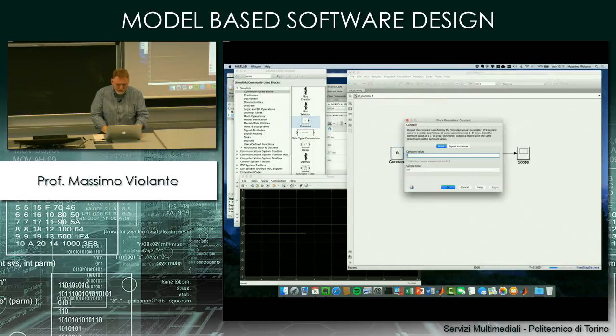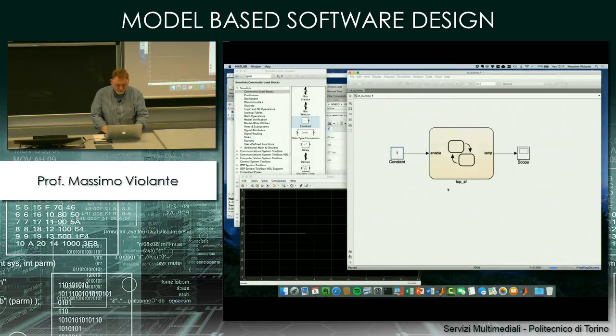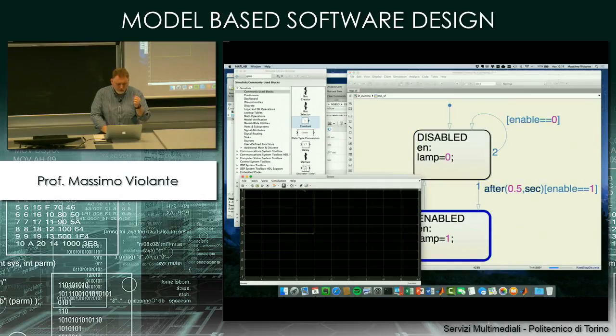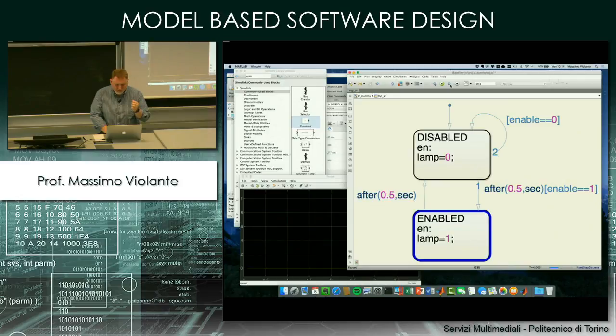Then let's set this to 1. Let's advance the simulation. We see that as we turned on the system, so we set enable to 1, now the system is operating.